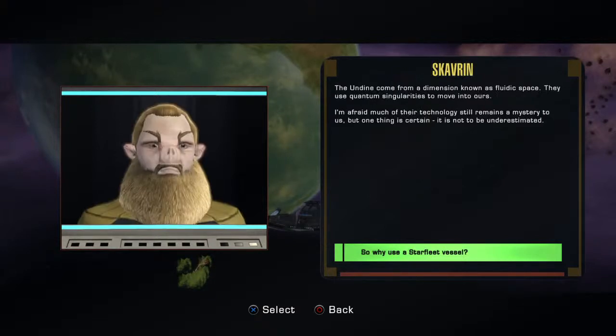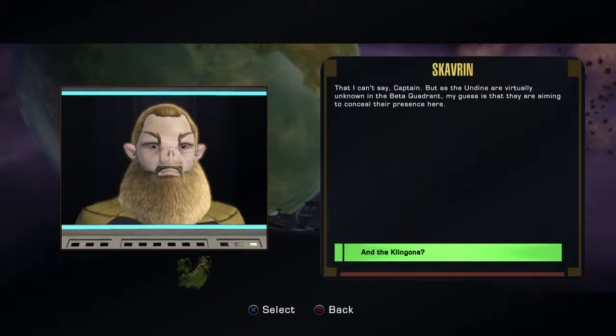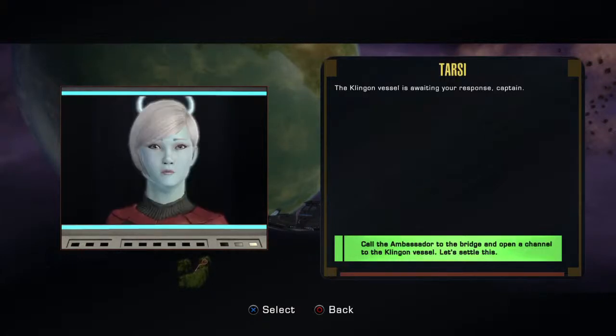Okay, and engineer. The Undine come from a dimension known as fluidic space. They use quantum singularities to move into ours. I'm afraid much of the technology still remains a mystery to us. But one thing is certain, it's not to be underestimated. So why use a Starfleet vessel? That I can't say, Captain. But as the Undine are virtually unknown in the Beta Quadrant, my guess is that he's aiming to conceal their presence here. What the Klingons are saying could be true, Captain. If the Undine are in the Beta Quadrant, it might just be that the Klingons sniffed them out before us. In this case, the enemy of my enemy is my friend. Klingon vessel is awaiting your response, Captain.